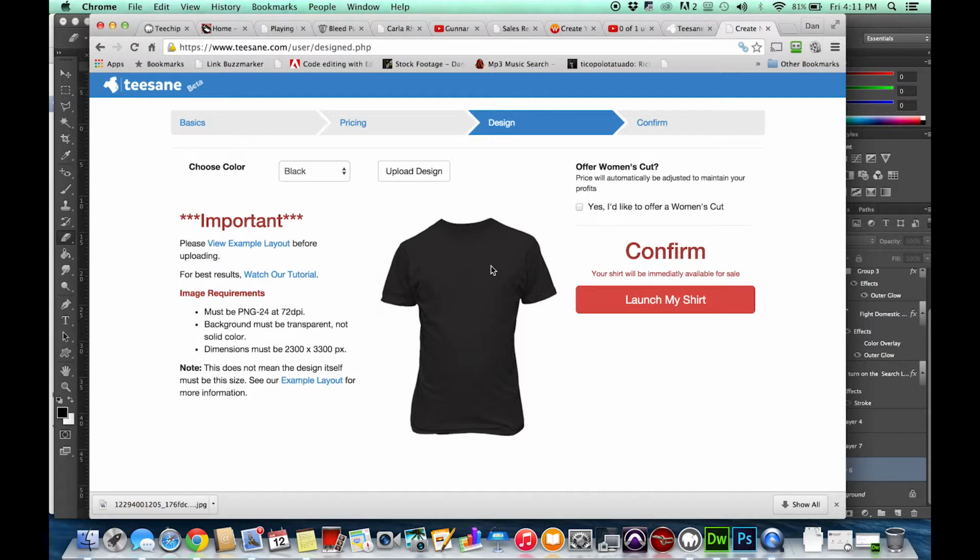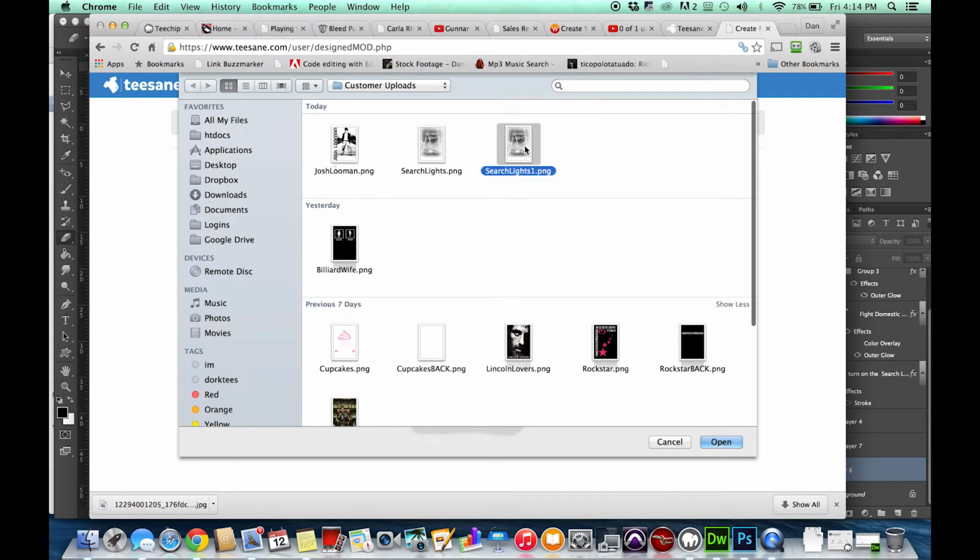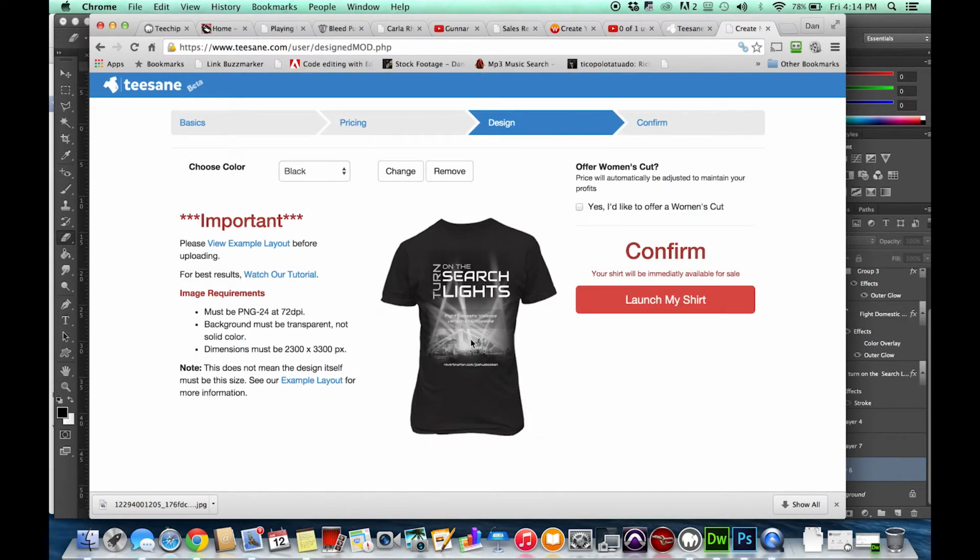Okay, great, here we are. Now here's a black shirt, and we're going to find our design, and there's our design. As you can see, it now looks good on the shirt. You don't have a solid black thing going around it. Okay, now you can see a little bit of a line here.